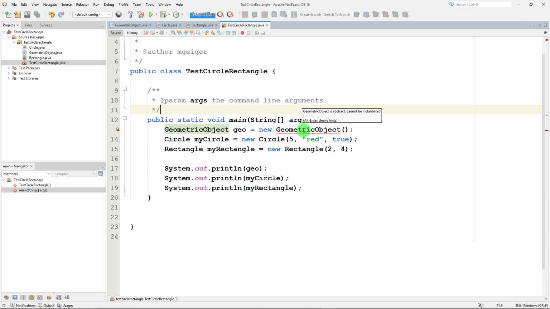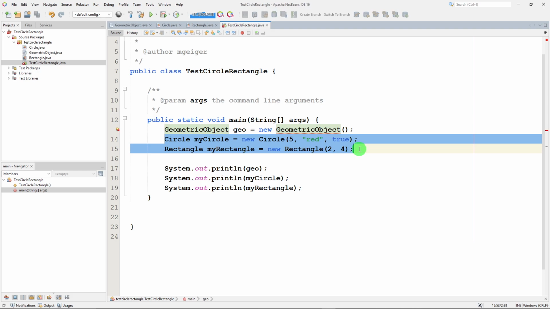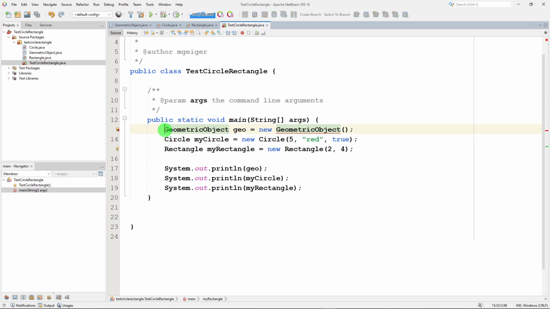Now we can no longer create an object of the geometric object class, but we can still use it for inheritance. So circle can still inherit from it. Circle's still going to have a color, and its filled property is going to be true or false. Rectangle can also inherit from the geometric object class, but I just can't create something directly from the geometric object class. It is only there so that other classes like circle and rectangle can inherit from it. So I can no longer do this. And because I can't do that, I'm not going to print anything out about it.